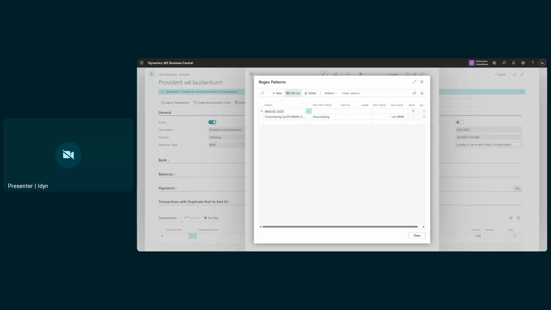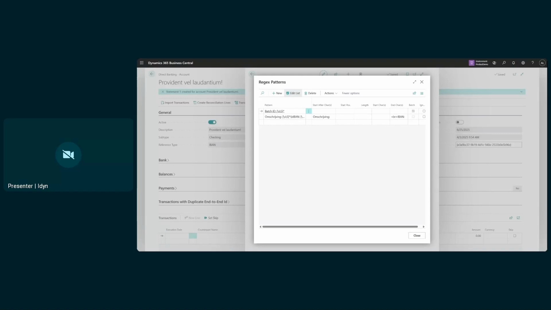Those are already separate fields, but we also have the information in the remittance info. And we don't need it in the remittance info. We are only interested in, for instance, invoice number or other remarks that we have over there.